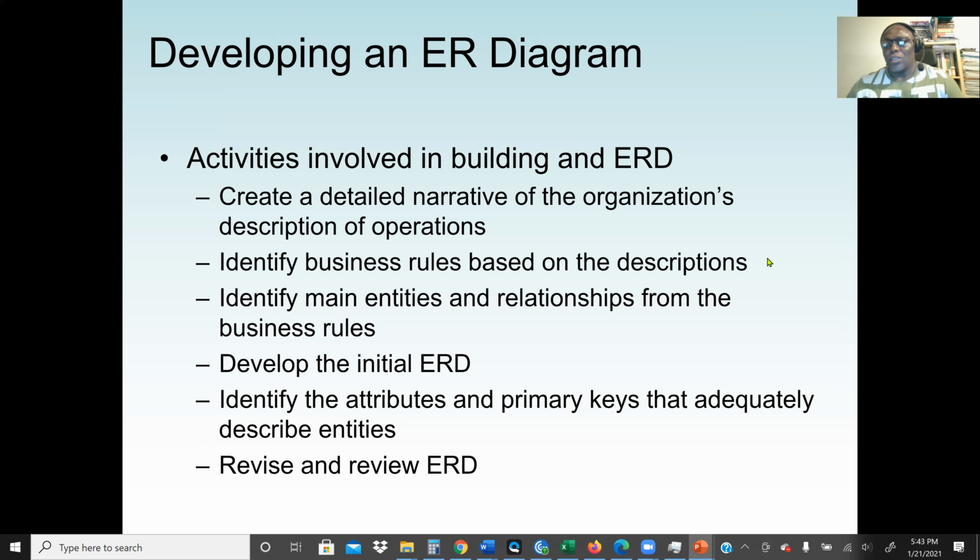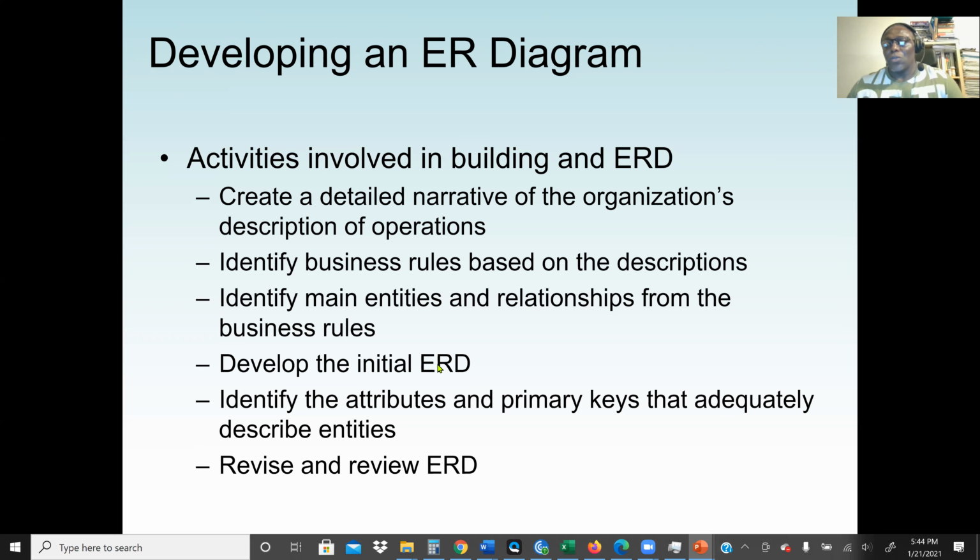Now, if we know the business rules, the next thing we do is to identify all the possible entities. Let's say an organization has employees, customers, the products they are selling, etc. We identify all of these as entities: product, employee, customers, suppliers, vendors. Then we look at each entity and see what associations they may have, the relationships. The relationships between the entities are based on the business rules. That's why we identify the business rules first, before the entities. Then from there, we develop our initial ERD, or ER diagram.